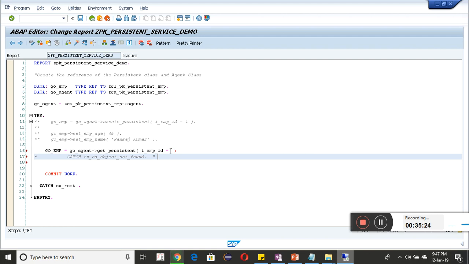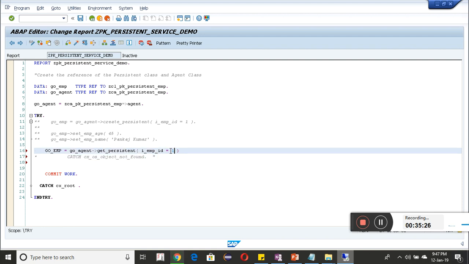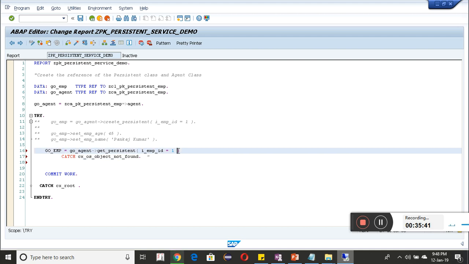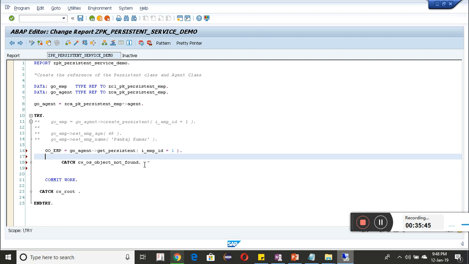Now give the employee id. We had given one. So for the catch, exception not found, enable it. Catch cx, write it under the try, that is there already, no worries. Try, catch, pretty printer, go, employee id.